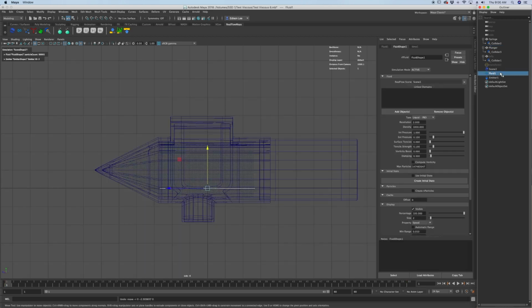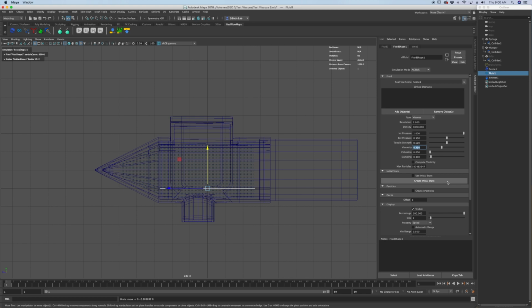Next up, I'm going to go into the fluid, and I want to define this as a viscous fluid, because I want it to have some viscosity so that it's easier to visually inspect how well this fluid is going to stick to the corners of the syringe body. I'm not going to make the viscosity too high. I'm probably just going to bring it down to 0.35, mostly because I had played around with this scene prior to making this video. I'm sure most of you are going to start out at a viscosity of 1, and then you can always dial it down as need be.